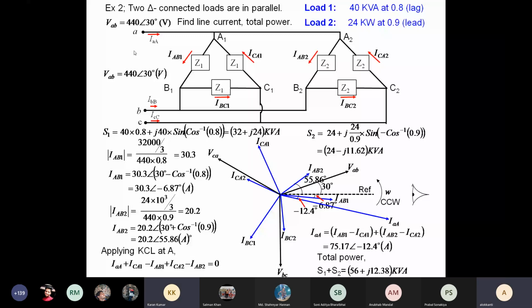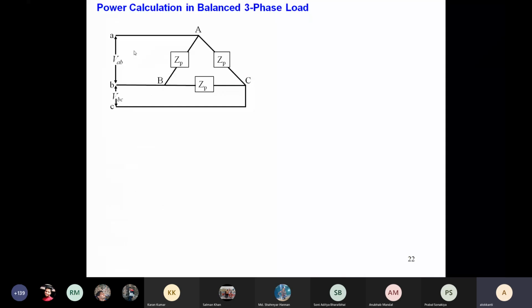So these are the line voltages, and as soon as the line voltages are applied, the line currents start flowing, and then there are the phase currents in the individual loads. This we already saw; we have done more than one numerical. We all know this relation. For the delta connected load, the entire line voltage gets applied across the phase, so line voltage equals phase voltage, and the line current is equal to √3 times the phase current. We just saw the line current is found by phasor addition of two phase currents, and magnitude wise it becomes √3 times the phase current.